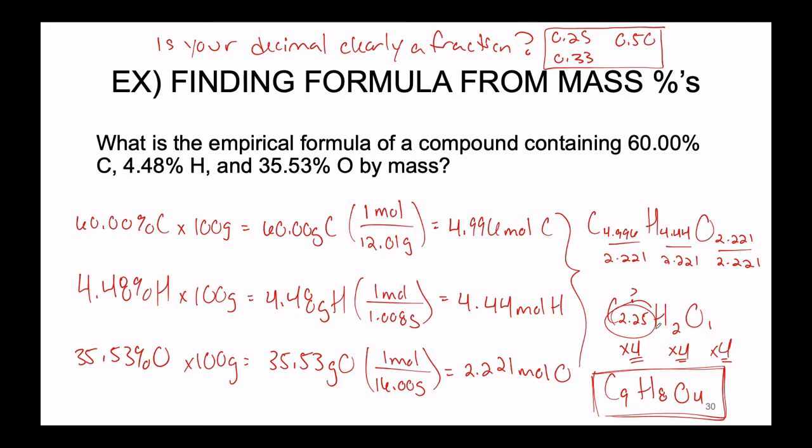Your value, after reducing your subscripts, should be really, really close to an integer value, something like on the level of 0.9. If your value, though, is further away than 0.9 or like 0.00 something, if it's clearly closer to a fractional value, keep that fraction, and then as we did in this example here, scale it back up to remove the decimal.